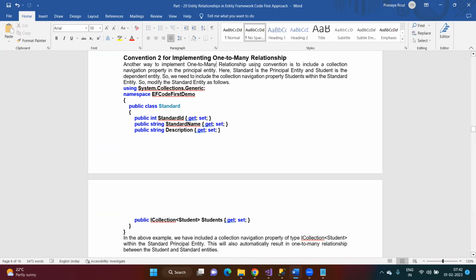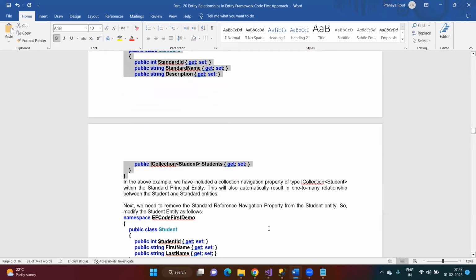Another way to implement a one-to-many relationship using convention is to include a collection navigation property in the principal entity. Here standard is the principal entity and student is the dependent entity. So we need to include a collection navigation property student within the standard entity.